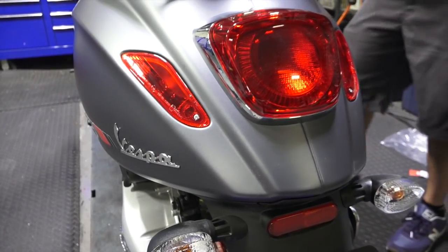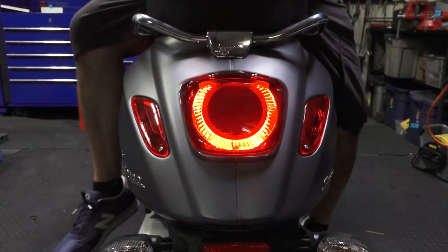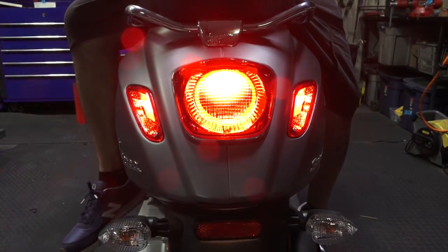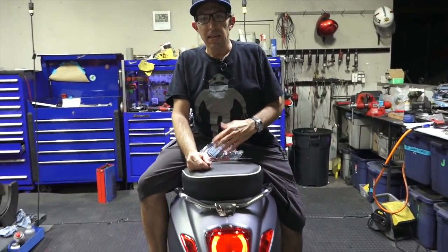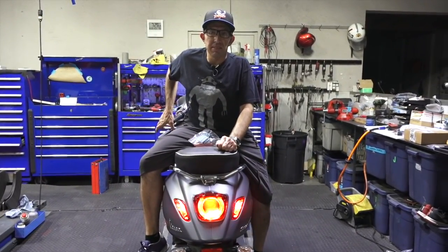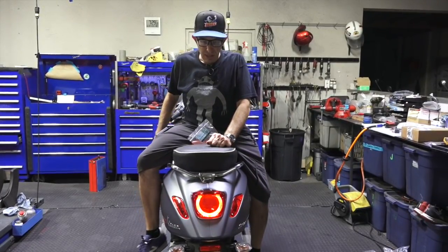And I'll show it to you in brake light mode. Look at that, tons more visibility. So when you hit the brakes, you get 3 lights lighting up. And it's all personal preference. If you want to be running lights, you could do that. If you want 3 running lights, or if you want the brake lights. Quick installation, hope everybody likes it.